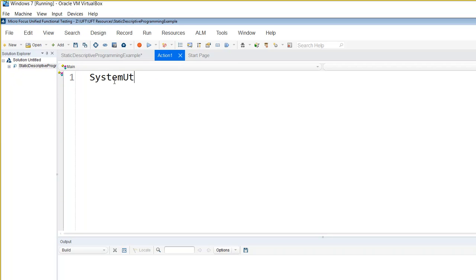The method to open the browser: what is the method that we write to open the browser?